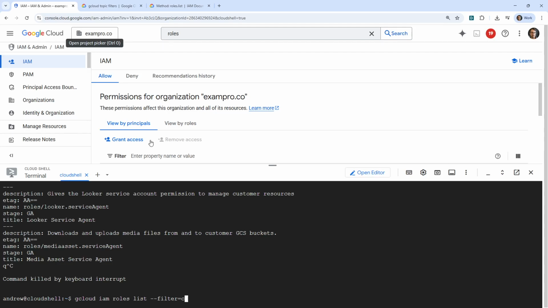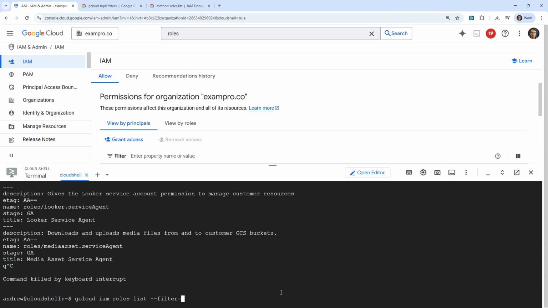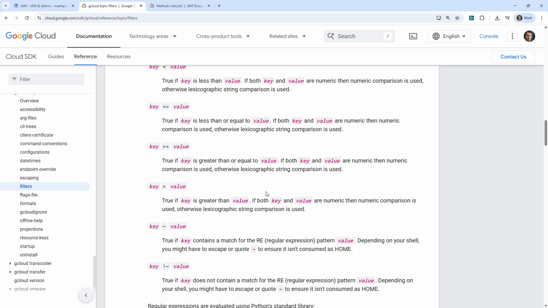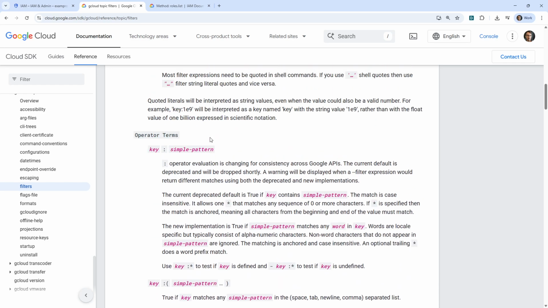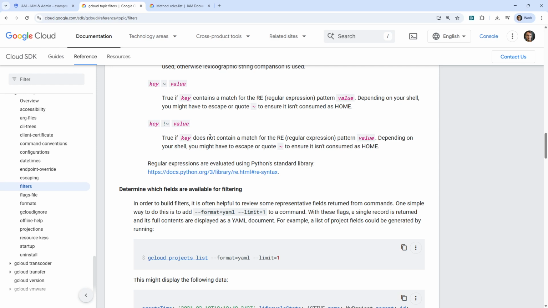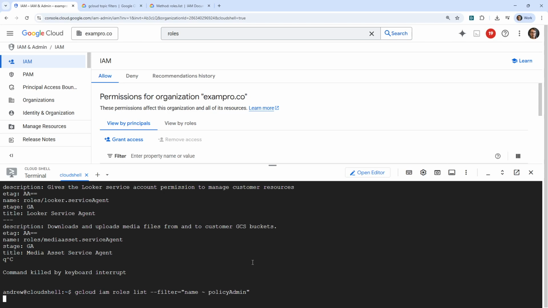Maybe we could try this. I'll go back over to here, and we have this, but there is obviously a syntax language. I'm going to put double quotes here, and I'm going to say policy admin. Let's take a look and see how we might do that. I'm just carefully looking at this here. Does not equals. Contains. Yeah, I thought that's what it was. So I'm going to go ahead and we'll try this. What do we want to filter on? It's going to be the name. I'm going to do a squiggly like this and see if that works.